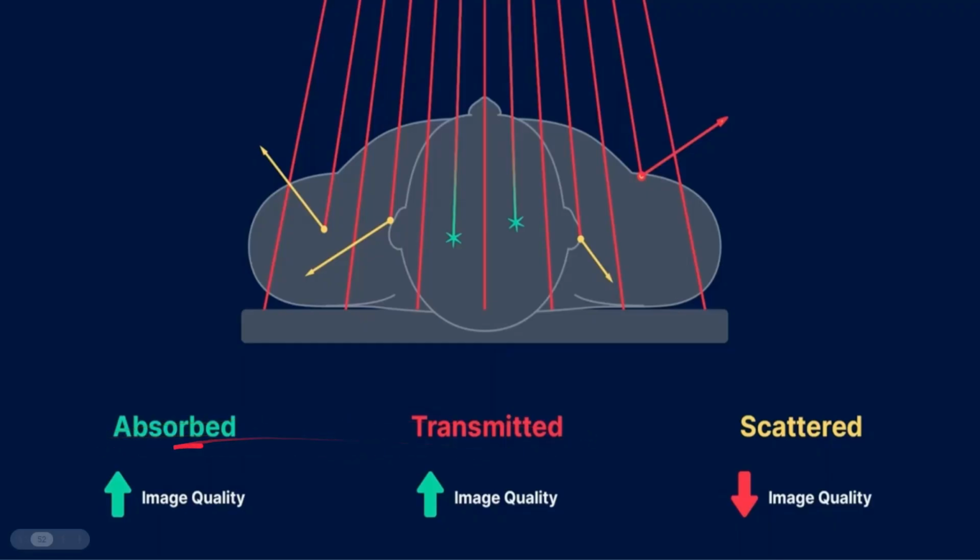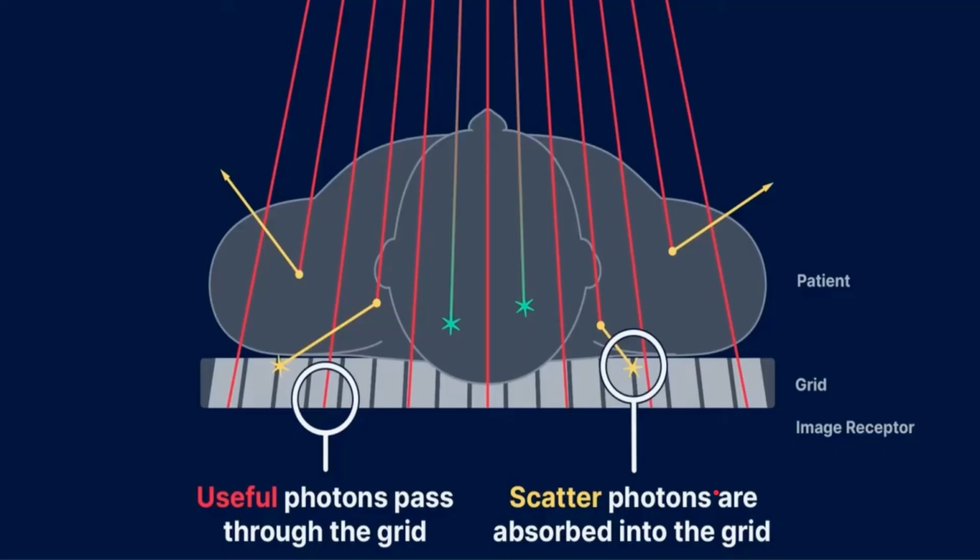Absorbed and transmitted photons are fine for our image quality. Scatter radiation is going to reduce your image quality. Here, this is a grid in action. The X-ray photons traveling through the patient hit something, scatter off, then hit this lead strip and are absorbed, so they're not reaching the image receptor, which is down here. However, the spaces between the lead strips of the grid are radiolucent, so the X-ray photon is able to travel through the patient and make it through and hit the image receptor.